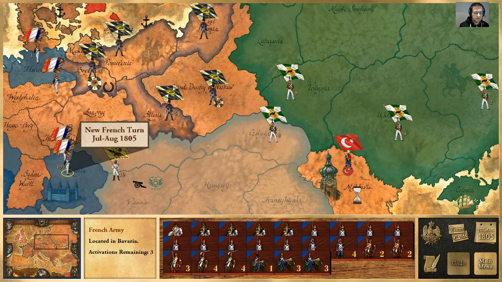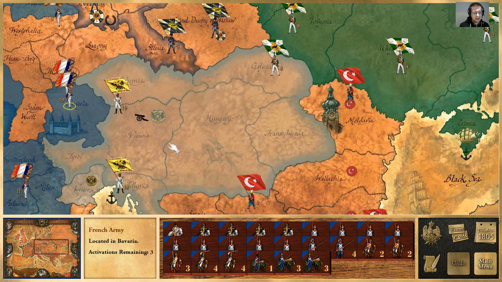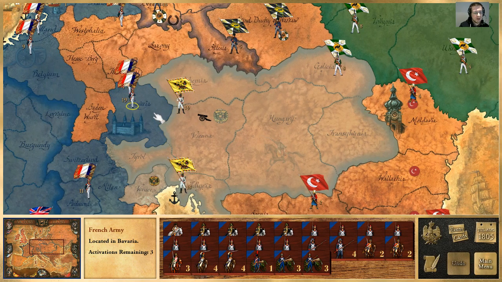Okay, new French turn. Great. So my goal now is, of course, to kick Austria out of the war as soon as possible before the main Russian forces can arrive. In order to do that, I need to occupy its capital region and hold it until the start of next turn. So let's just do that and move Napoleon in.